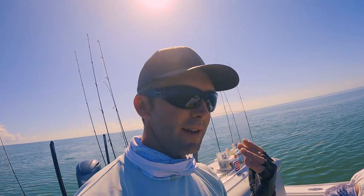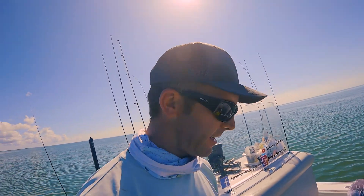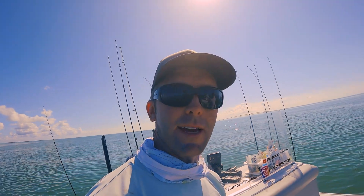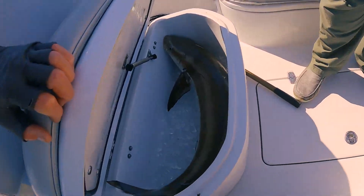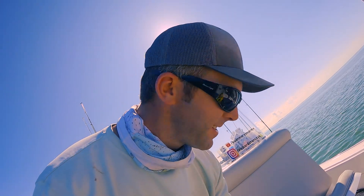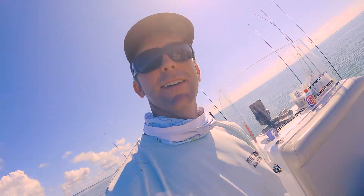Well, we decided to keep the cobia. Normally, I'm a big catch and release guy. But we're going to do a cobia catch, clean, and cook — maybe cook it up tonight, give Charlie some. That's Charlie — hold it up. Barely fits in the cooler there. We had to take all of our drinks out, put them in the bait cooler, put the fish in the drink cooler. 40-pound cobia.